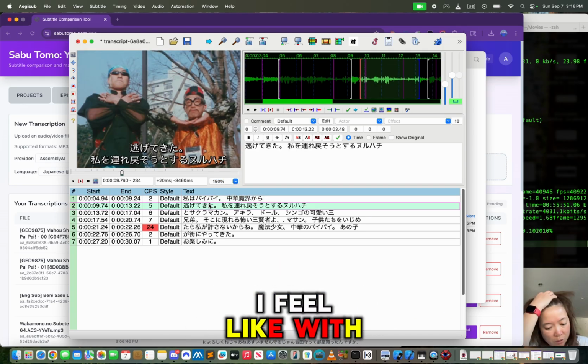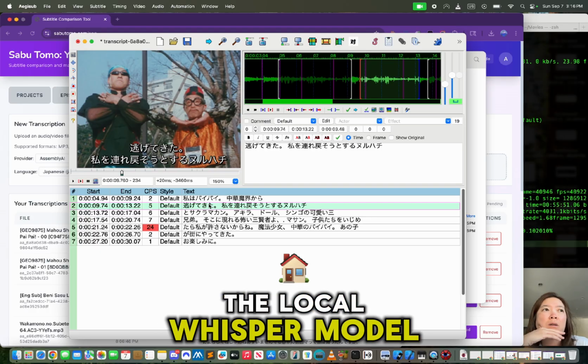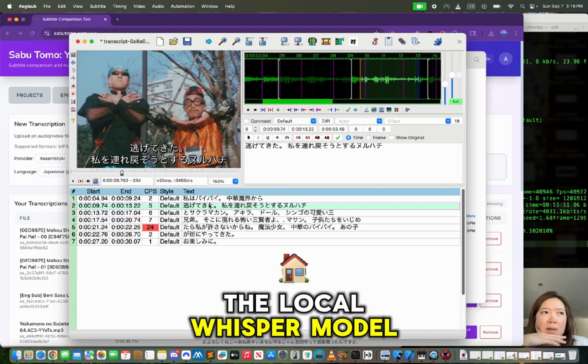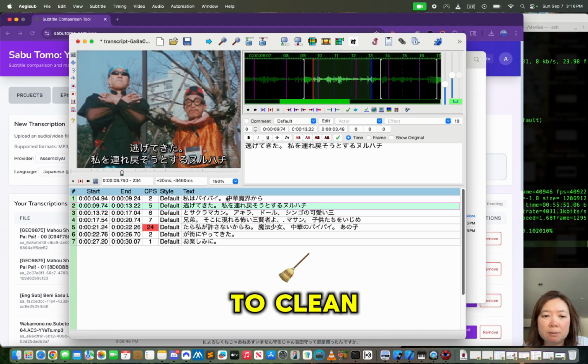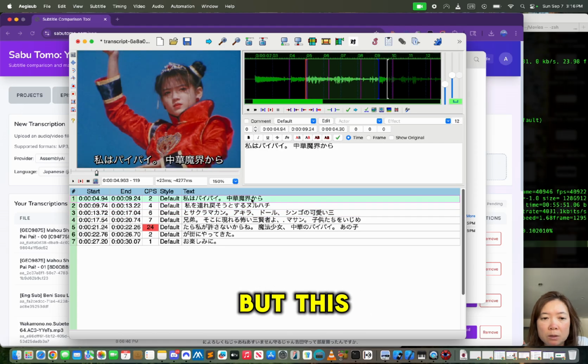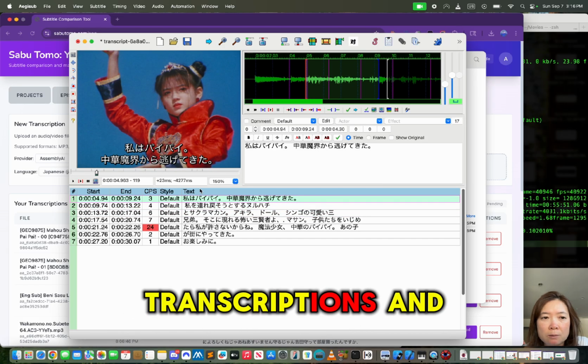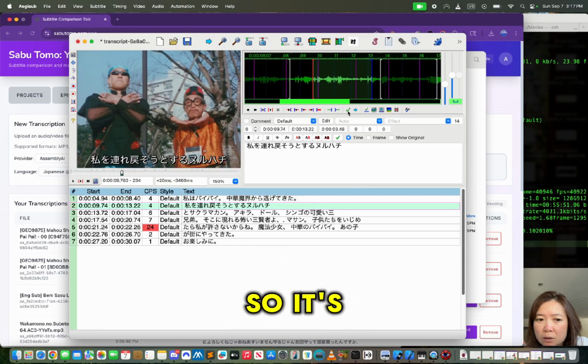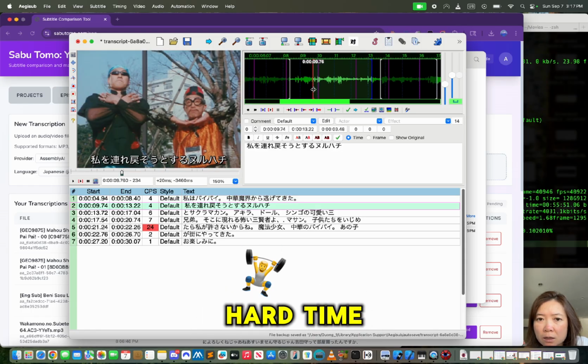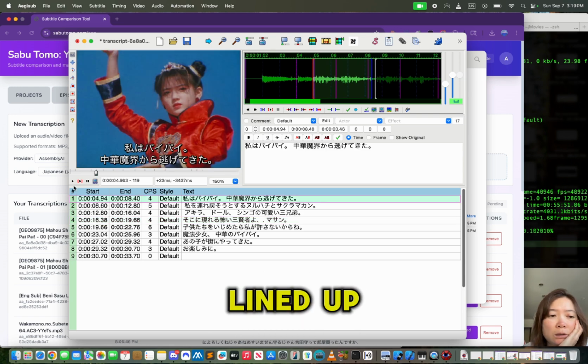I feel like with the local Whisper model, it was a lot better, so you would have to clean this up a little bit, but this is normal with AI transcriptions. And the audio on this is not that great either, so it's going to have a hard time. So now it's all lined up.